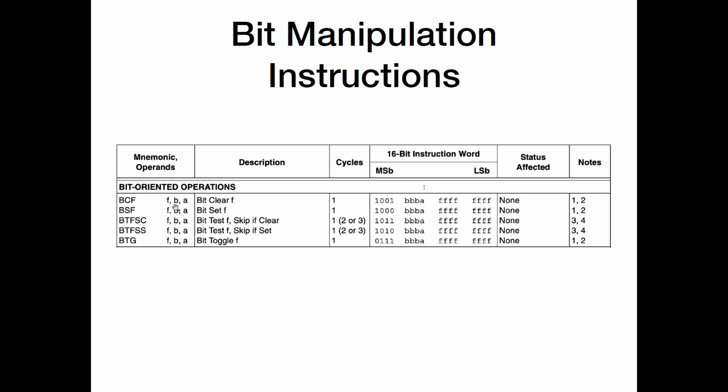A few minutes ago, we manipulated bit number 0, 1, or 2, for example, by specifying in the mask where I need to set or clear. Now I don't do that. I just specify its number, and then A tells me which access, whether it's part of banks or just access memory. Today we're going to cover just the bit clear F, bit set F, and bit toggle F, and I recommend that you do the bit test on your own, the BTFSC and BTFSS. They have a couple of applications, but we're just going to cover these 3 here.